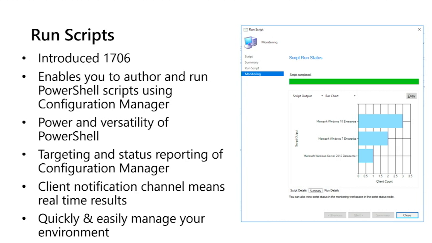Don't want to give away who it was. And they were very successful in determining where their vulnerabilities were by using this technology. So that's just one example of how this can be used. You get nice feedback. You can visualize that feedback in a graph format using this experience here. So really cool feature. Encourage you to check it out.